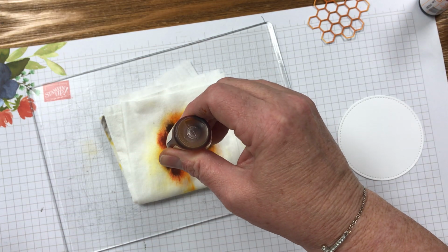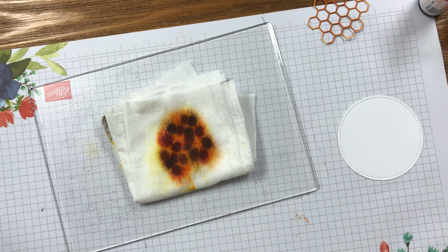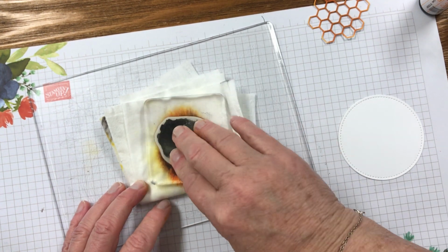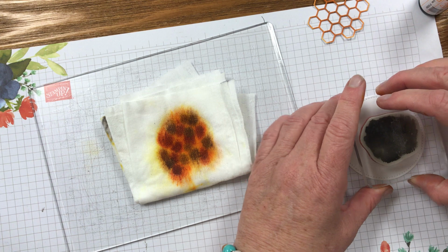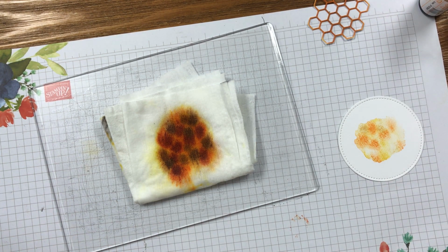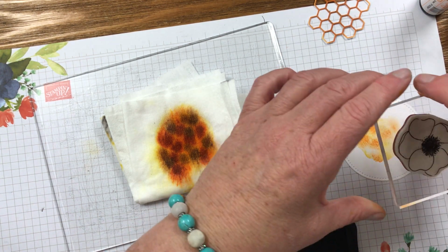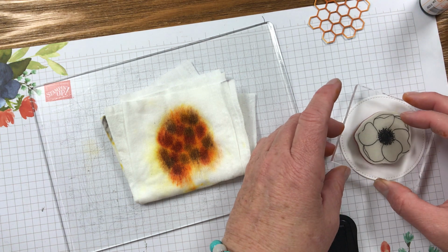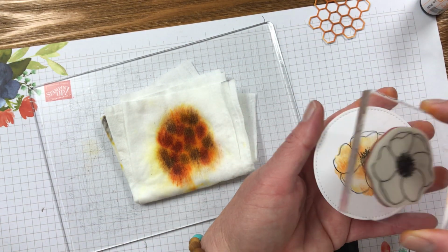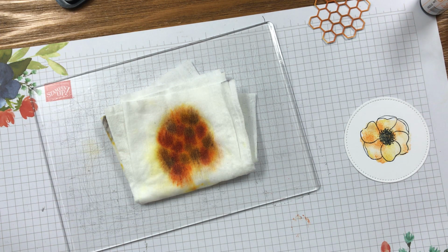And then the ink absorbs into the baby wipes, and you can use it as a stamp to get a really cool effect. Oops. There you go. Now that doesn't look like much, but once you add the outline of the flower, let's see. It really changes it up. I really like it.